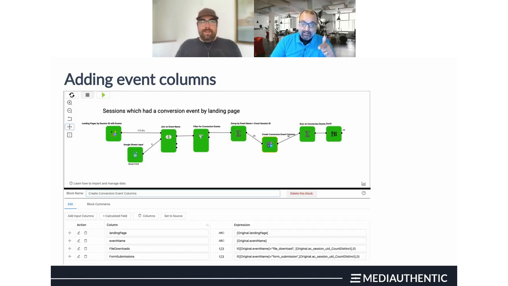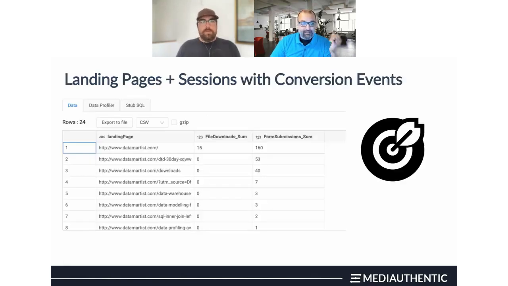By doing that, then I summarize it all to get it into a single row for each page, and then I just sort it, right? Something that you would do in Looker Studio or in Excel. And then we end up with a table like this. We have our landing pages, and we have the conversion events for those landing pages.